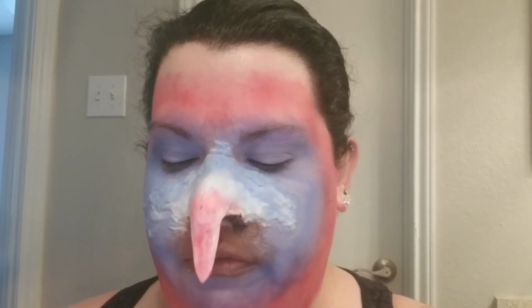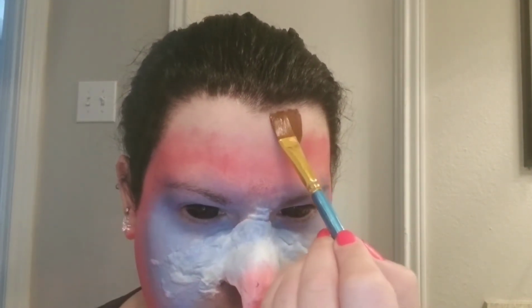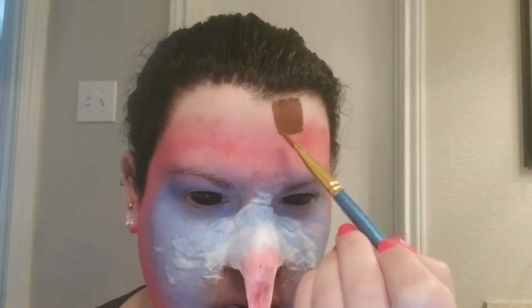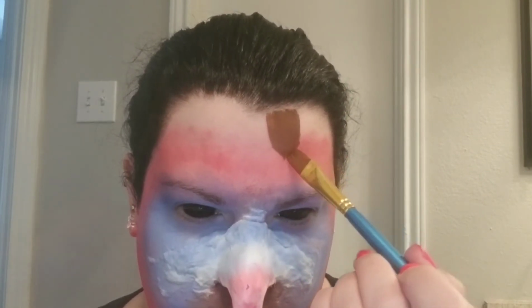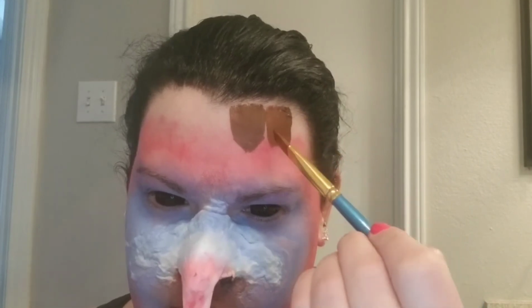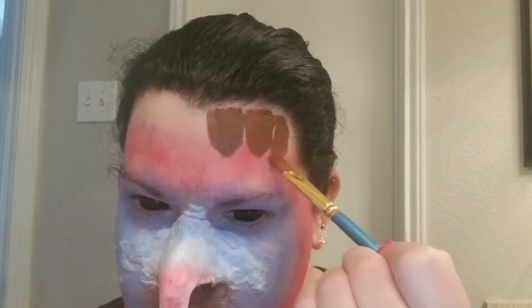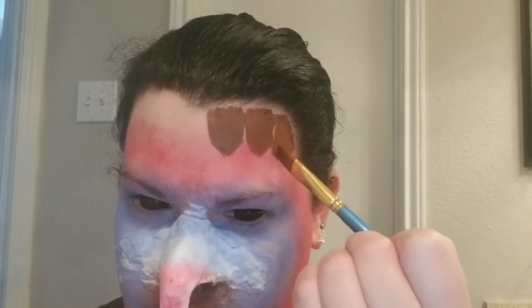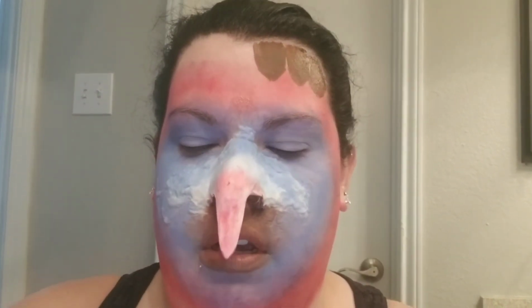Okay, so for the feathers, I'm gonna go into that brown, but I've noticed that the feathers are fairly square. So what I'm gonna do is draw feathers, kind of like little houses. I don't know if this even looks good, but we're trying. I'm gonna try and do this, do some more of these.